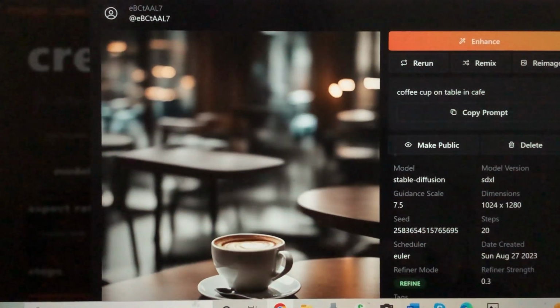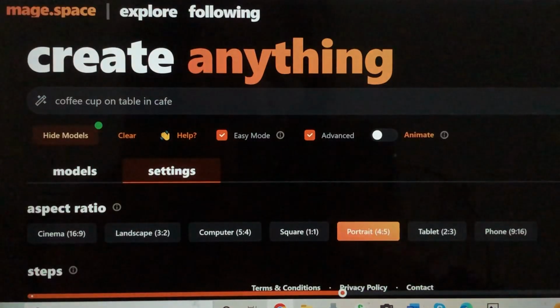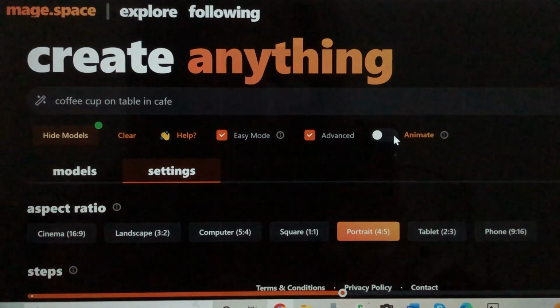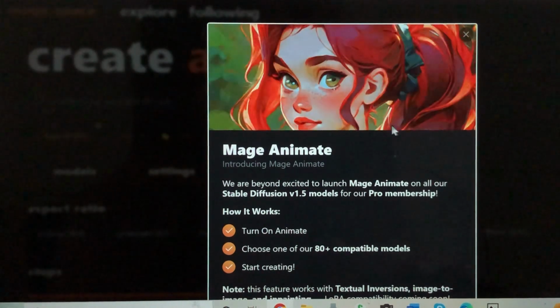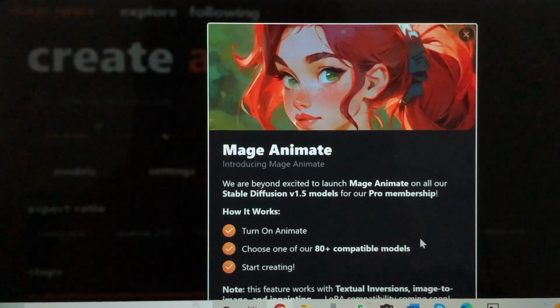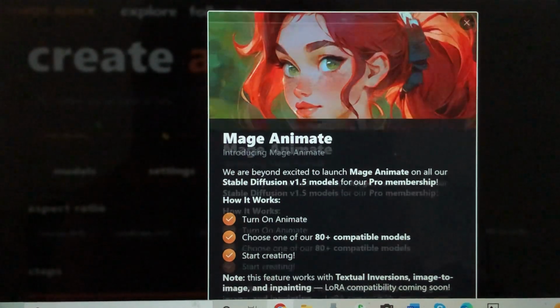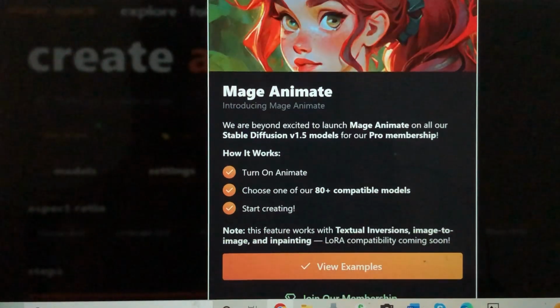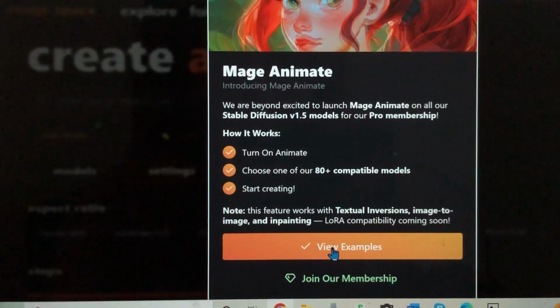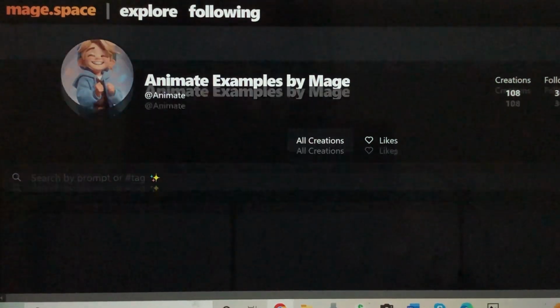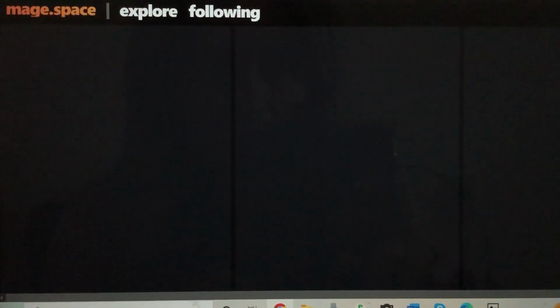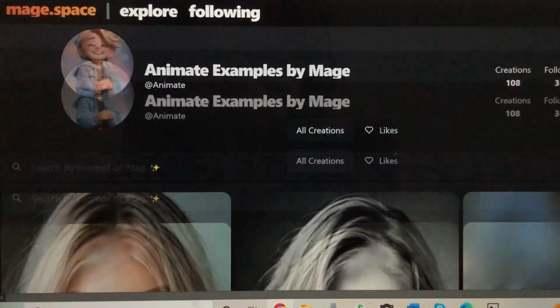And then that's it. So let's see. Oh, I'd like to animate it. So this feature, see how this girl's moving around? It would animate whatever you drew to make it look real. I think that's really cute, cool. I would love that option. So I would want to learn first. You can view animate examples of this. So I'll do this real quick and then we're going to end this video because this is the free one, but you've got to upgrade to use some of their other plans that you want.